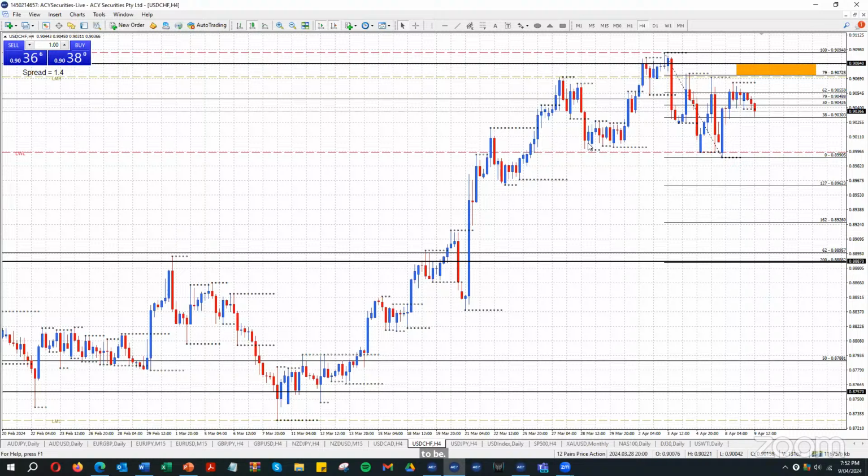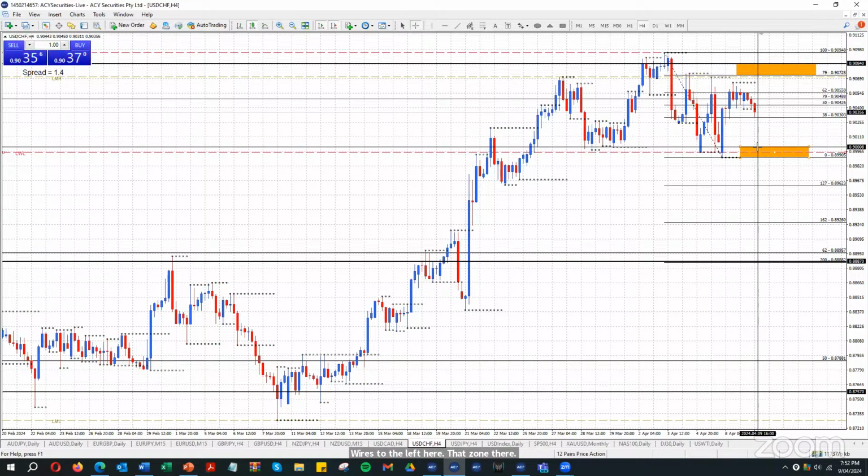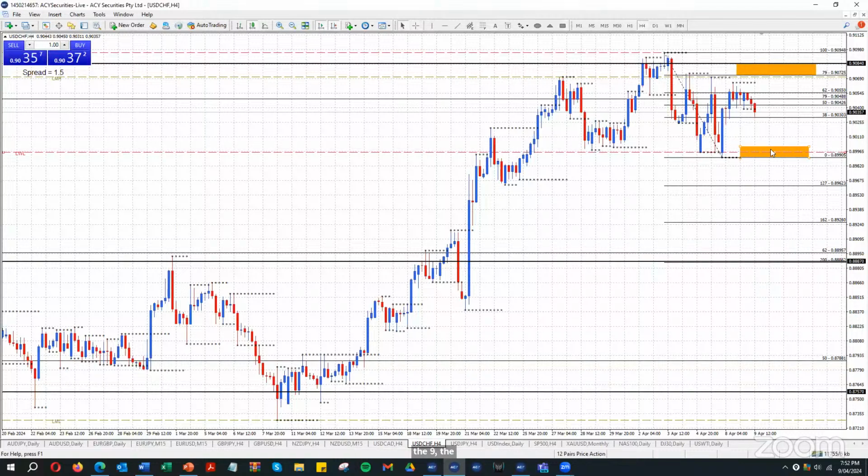If you got much more of a bullish bias, got last week's low down here that we've actually false broke yesterday. So once more, this area here. Last week's low into the current low this week would be a good area to watch. In fact, with all those lows to the left here, that zone there. So it's about the 9,000 level.